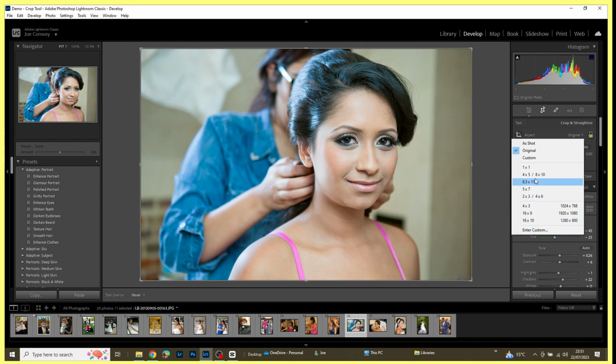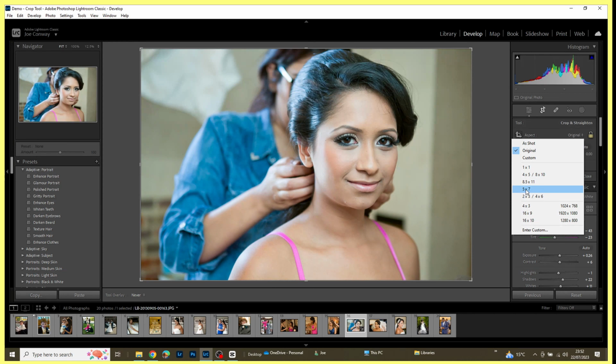Now it's worth mentioning that if you do add a custom entry for a particular size, if that size is the same as a ratio that already exists within this list, then it will not create that for you. But when you try to save it, it will select the correct ratio for you.